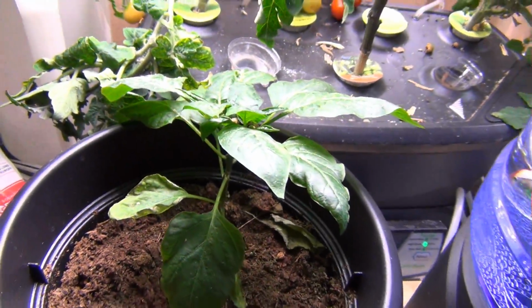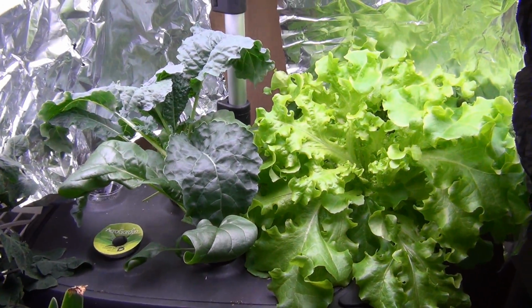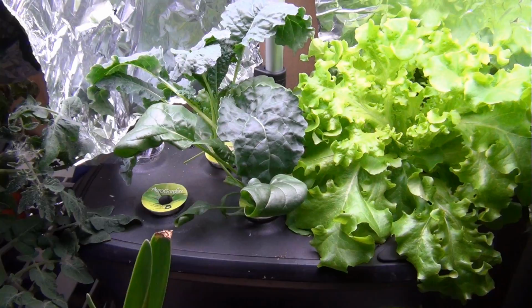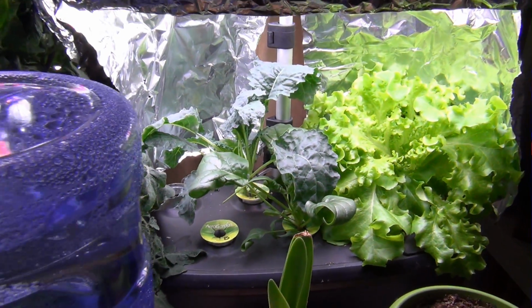Then I've got my peppers growing down here, green. This is just a flower my girlfriend got at Thanksgiving. And then I planted some of my own seeds over here. This is more salads. And then I got spinach and kale that I just planted over here maybe 2 weeks ago at the most. About 2 weeks probably.